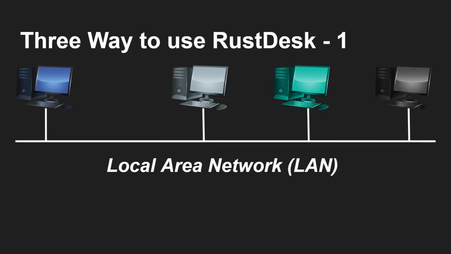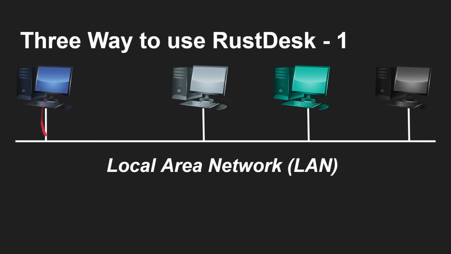Now in a minute I will be demoing RustDesk to you, but I wanted to show you there are 3 different ways of setting up RustDesk, and it depends on what you're trying to achieve. The demos I'm going to be giving you are based on this diagram here, which is the local area network variation, where you want to connect from one machine to another that's on your local area network.